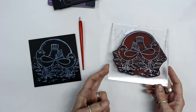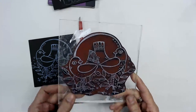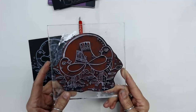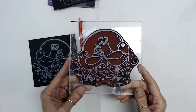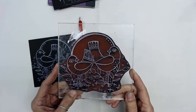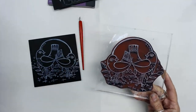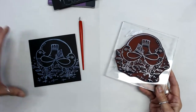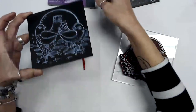All right, so today I have a stamp image from Kim Geiser, and this is one of the biggest stamps that we have, and it's her love birds or love doves. I honestly don't remember the name, because if you know me, you know I can't remember names. But anyway, it's a nice big, approximately 5 by 5-ish stamp.